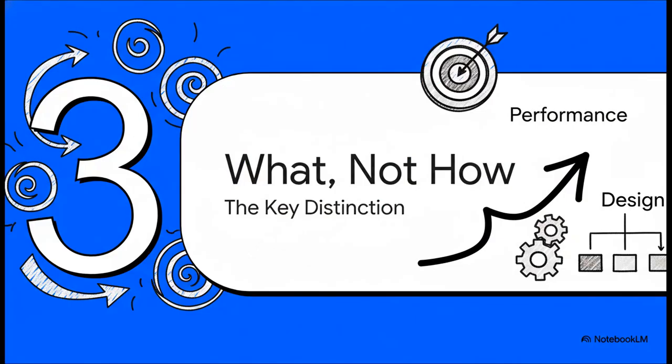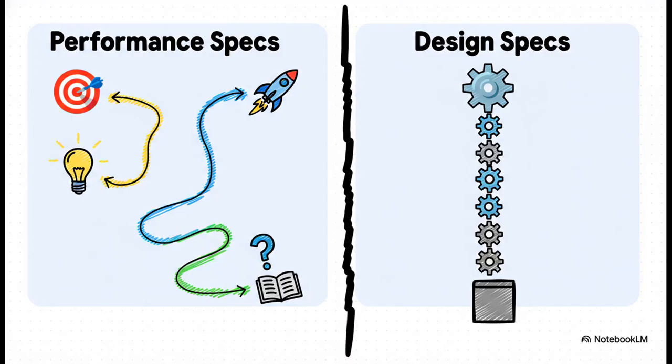Okay, everybody, listen up. If you only take one single thing away from this entire explainer, please let it be this next point. Dr. Ampadu emphasizes over and over that the most critical concept to get is the difference between performance specs and design specs. And this chart just lays it out perfectly. Performance specs, over on the left, are all about the what, the end goal.